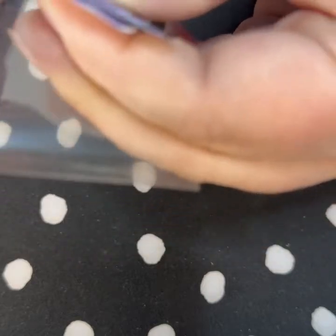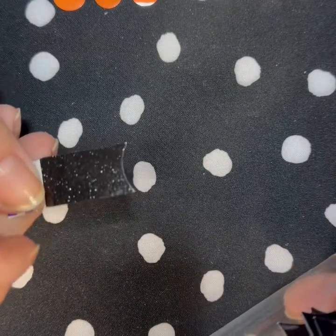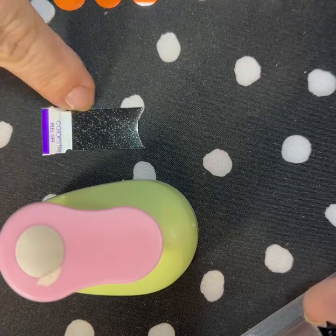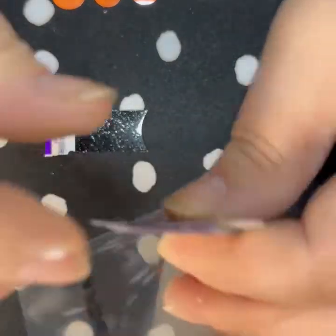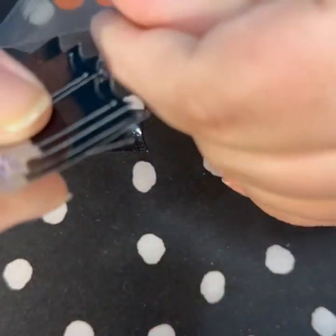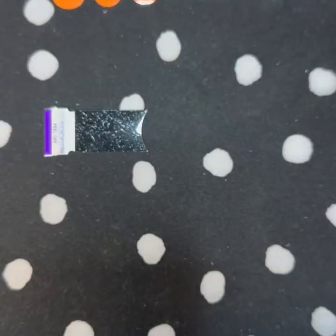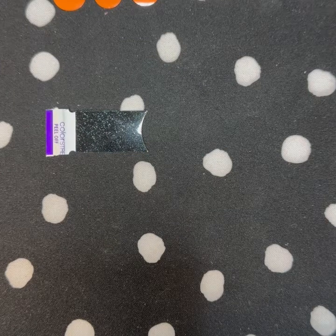So now if you want to use these for 2 nails and do your French tip, you can do just like I've shown you in other videos, where you use the 3/4 hole punch, and then you can do it on the other side so that you can use 1 strip for 2 nails. So do both thumbs with that one. I'm going to probably do that because I didn't even think about that. I just was putting them away, but I don't like to waste them. I mean, you can use the 1 per nail, but I don't know why I feel like it's wasting it if I do that. So I will probably do that with these so that I can get both hands with one strip.